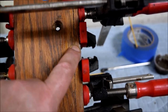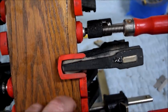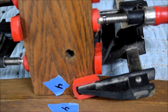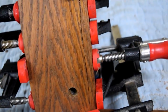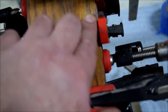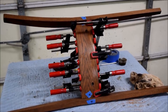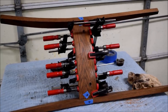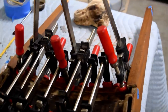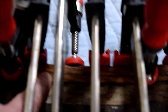Here's our seam, and it's lined up all the way down, and it was very difficult to do so. That broken piece had taken a set and a bit of a twist, and it just did not want to line up. Almost every inch of that break had to be clamped, lined up and clamped to get it to line up. You can see it looks pretty Rube Goldberg-ish for such a small repair to have so many clamps on it. That's what we had to do to get that joint nice and tight.